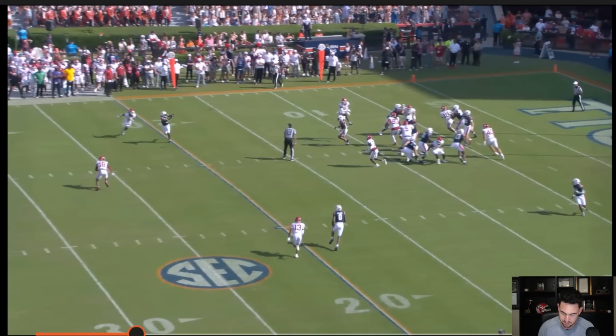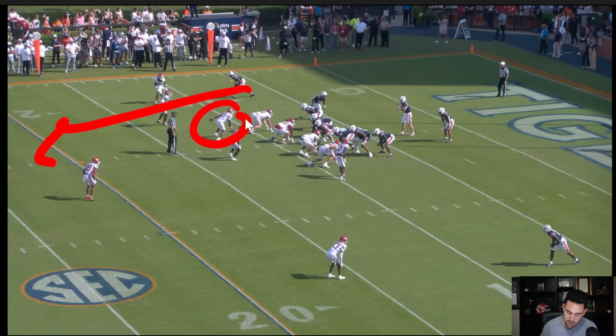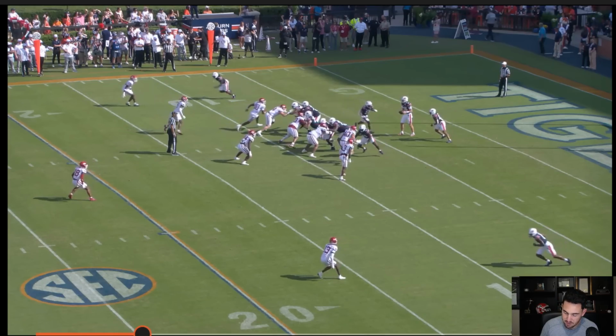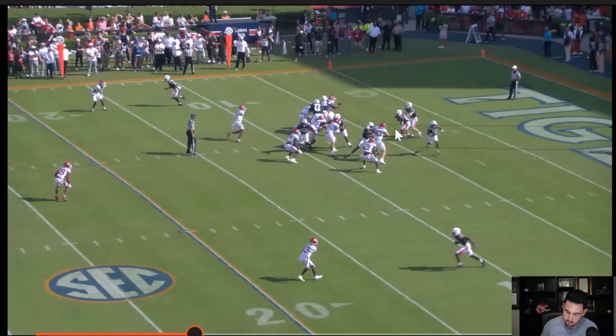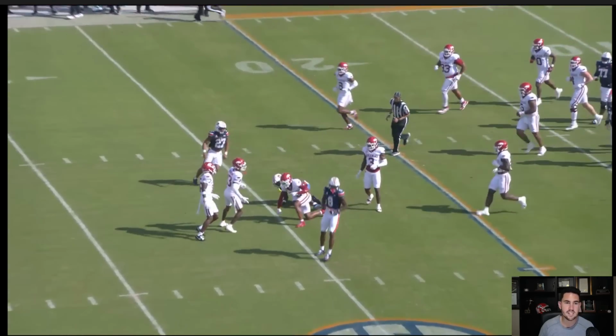They love this concept. They love them some RPO with a glance. Sometimes it's like a straight play action with a glance, but it's just going to be a seam backside. You're going to be reading these backside defenders. Do you feel like those guys get downhill enough on the play action run, RPO, whatever it is, and then be able to rip it? So he does a good job. Look at his eyes are up, ball's in the belly of the running back. He knows he's got leverage. These guys come downhill, pulls it out, and puts it right on the money. Really nice pitch and catch for the completion.